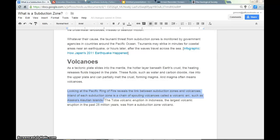This section about the Aleutian Island chain being formed by volcanoes in a subduction zone is one I can draw some additional conclusions about based on my background knowledge and information in the text. Although the text does talk about how crust melts at a subduction zone, forming magma, it does not explicitly state that the boundary between the plates at a subduction zone also makes it easier for this magma to escape or seep up or bubble to the surface, thus forming volcanoes, which turn into island chains like the Aleutian Islands. But I know that the area where the two plates meet is accompanied by this fissure or junction point, so I can infer that this is where most of the lava is likely to seep up from and form volcanoes.